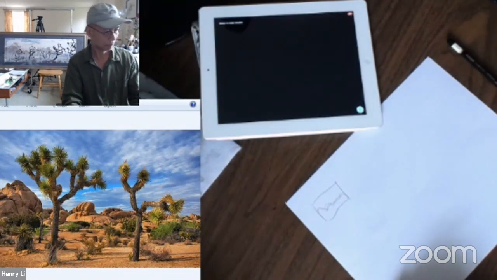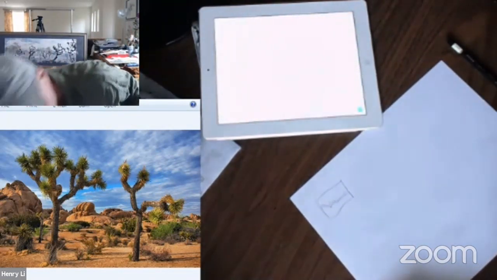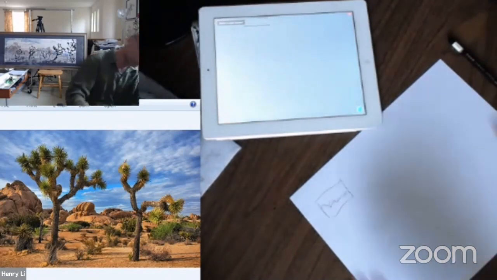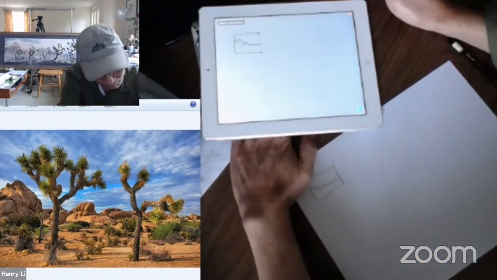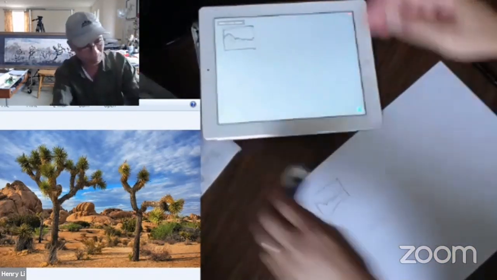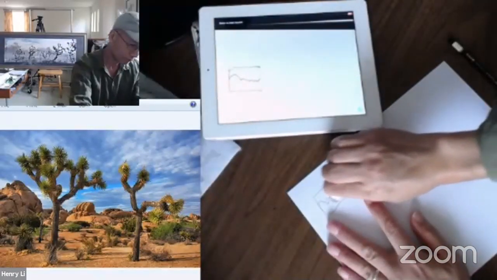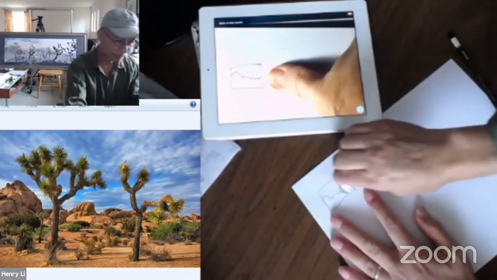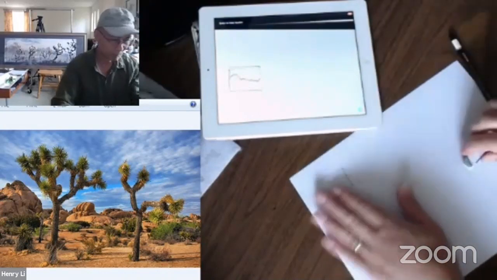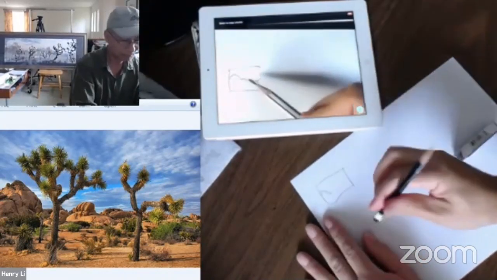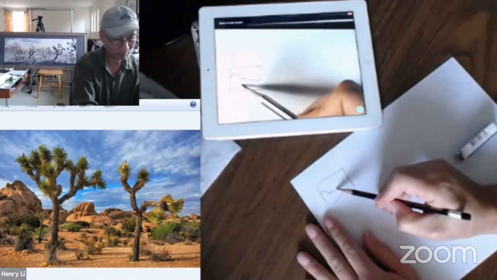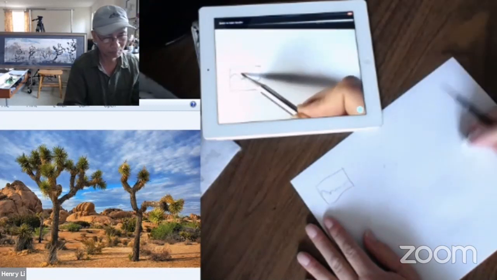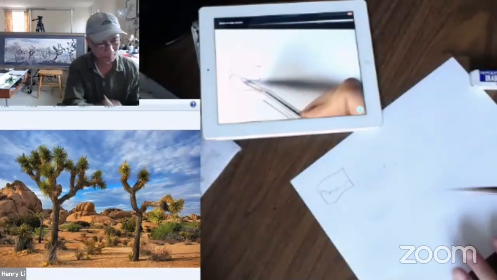You know what I'll do here is I'll zoom in on my little thumbnail, since this little thumbnail is really small. I do these, you know, there's my thumbnail. It's just a little bit bigger than my thumbnail. Something like that, I think that looks pretty, I'm not so sure. See, I don't want these rock formations crowding my trees.